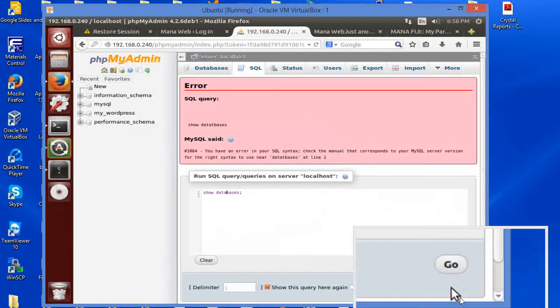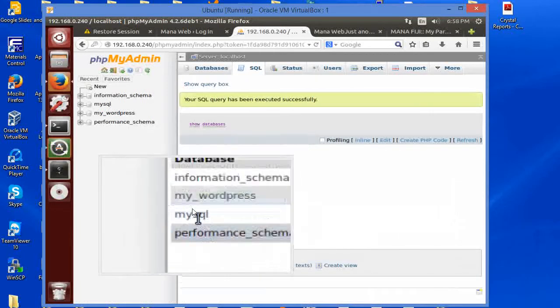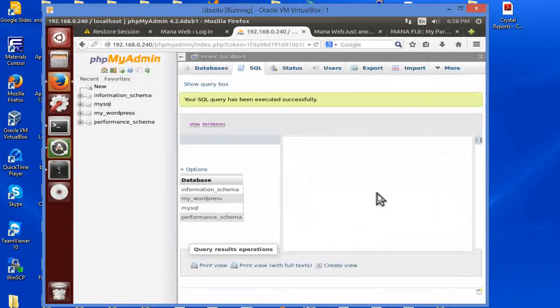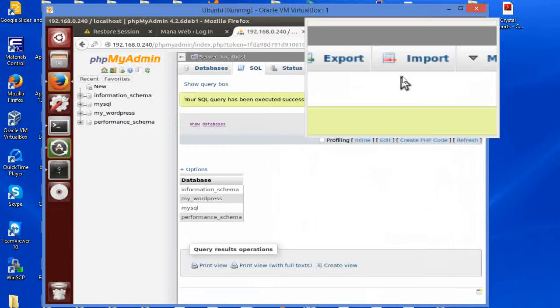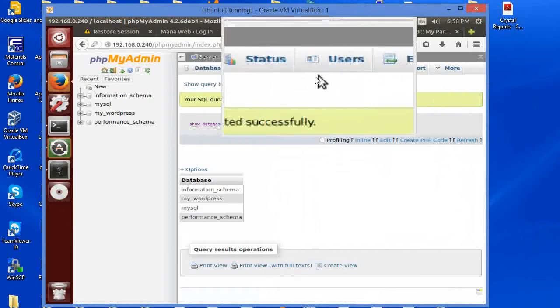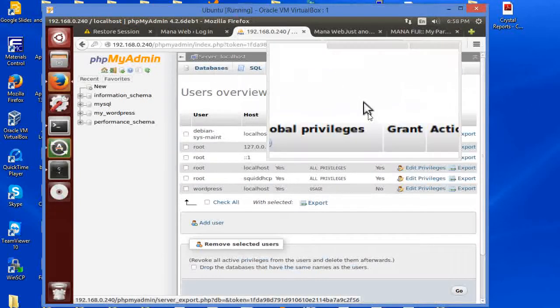And then it will give me a list of databases. So this one is something I found to be very intriguing and something new. And then obviously you can import and export your databases from here, and then you have a list of users. As you can see, we have root and then WordPress.